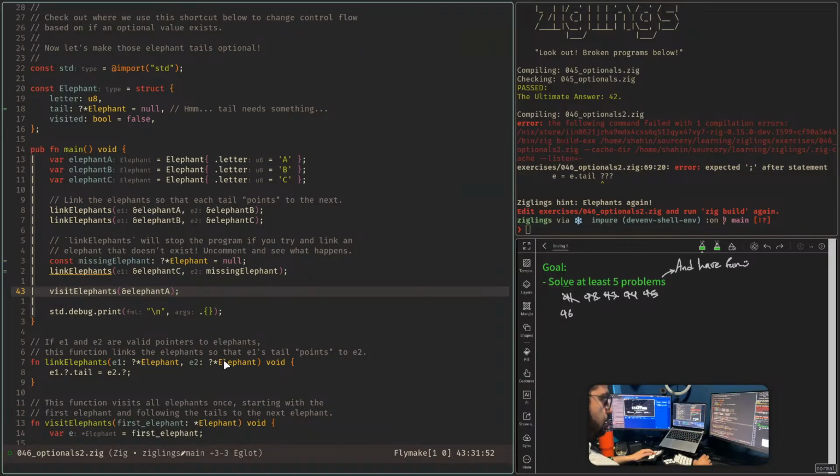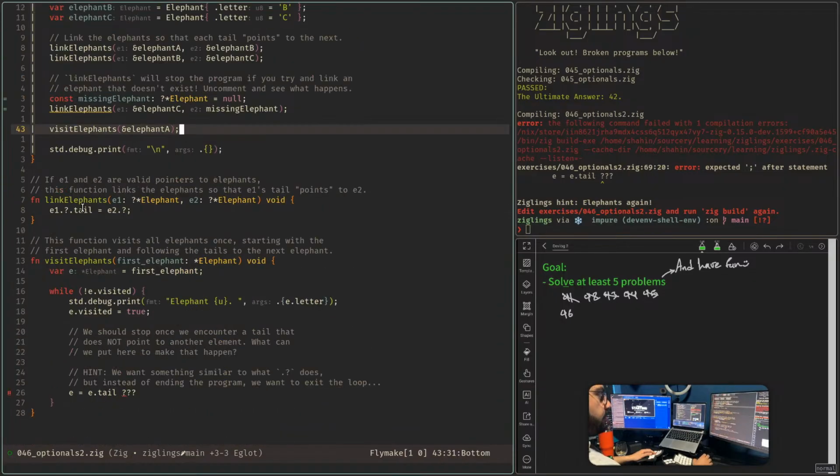For this at point is fine. Link elephant is basically setting the tail, and to set the tail we are using question mark, meaning it should be undefined if something doesn't exist.